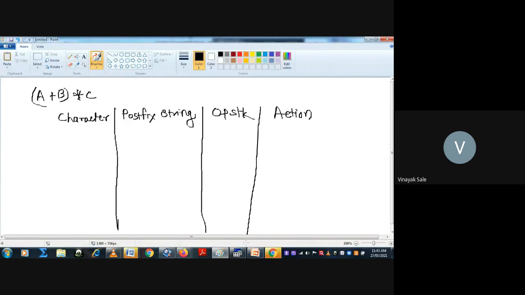So here the first character is the opening bracket, so enter the opening bracket. The postfix string is initially empty. The operation stack gets the opening bracket, and the action is push character into the stack. Then the second character is a.